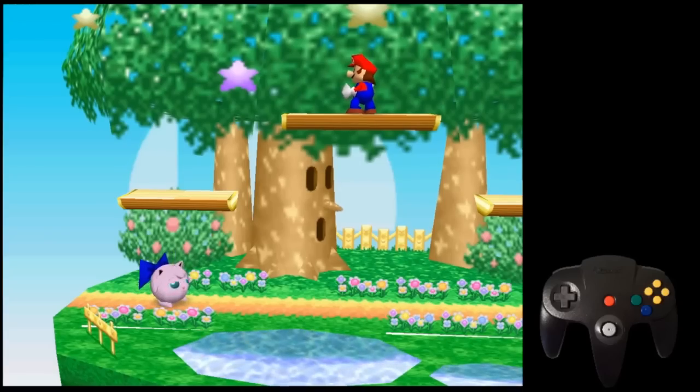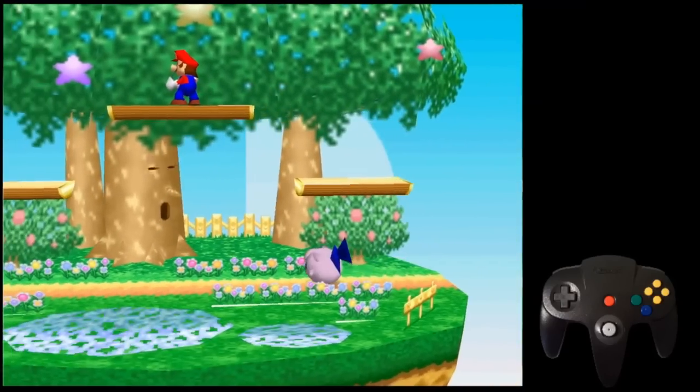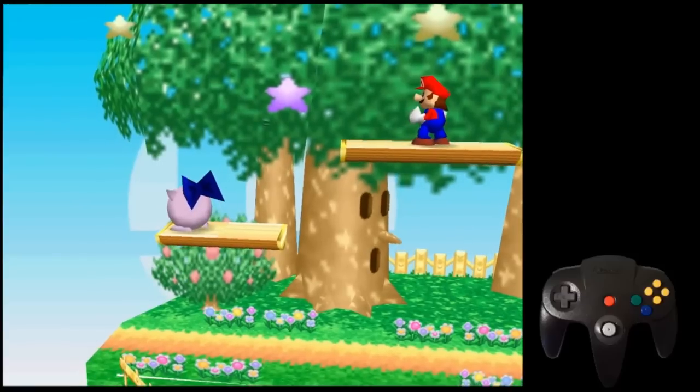Also, because stick jumps are higher than their C button counterparts, teleporting with the scoop method will yield you more immediate height.